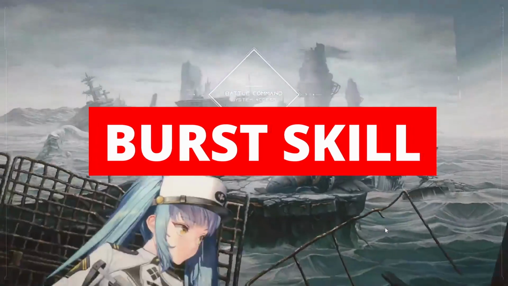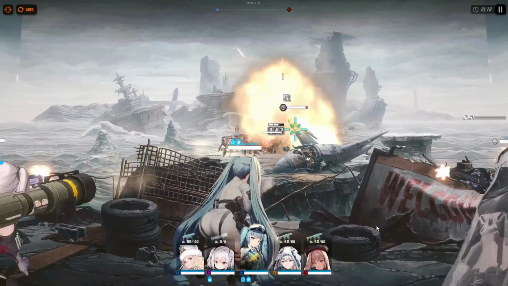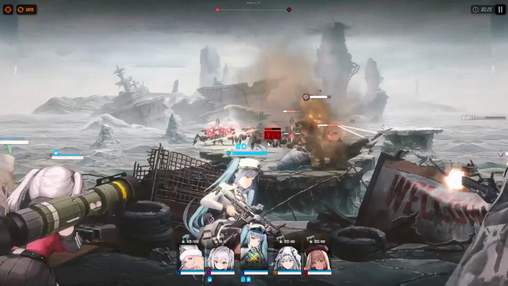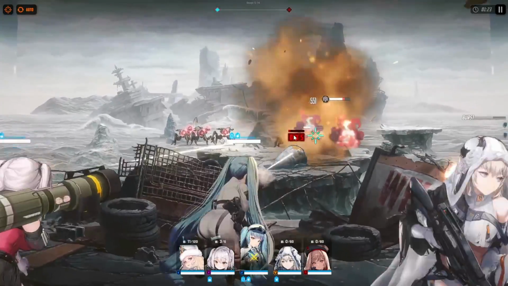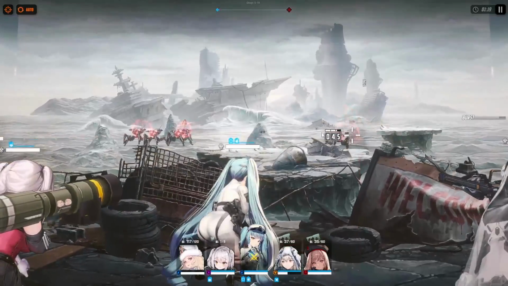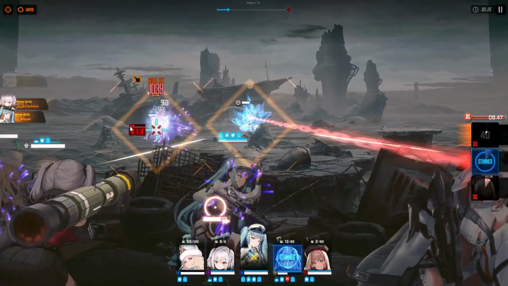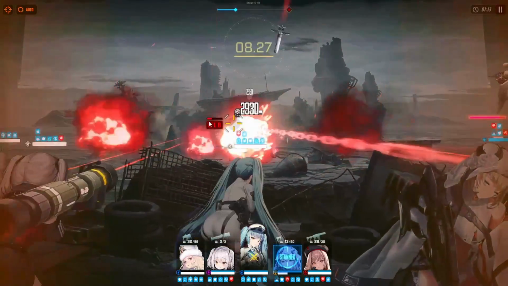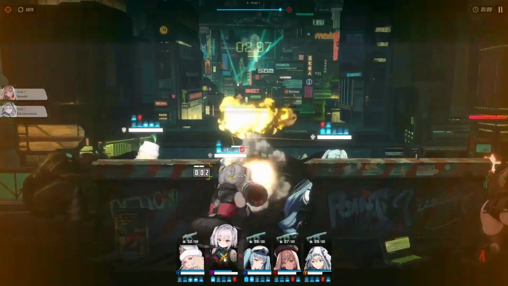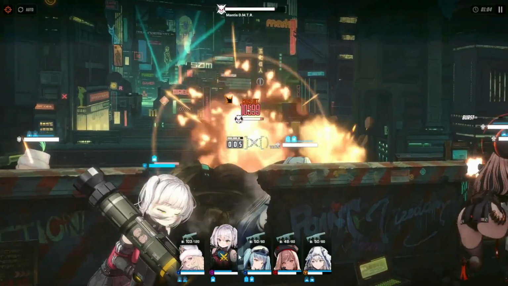Now, the second thing I'd like to talk about is basically the Nikke's burst skills. Generally speaking, to put it really simply, they are your Nikke's ultimate skills. After a certain duration of activity in a given battle, the burst gauge will charge, and once it's filled, your Nikkes can use their ultimate skills. If you put it on auto, they just trigger automatically. Simple, right? But I think this is something that you might have missed.